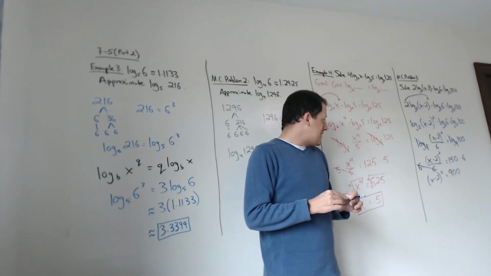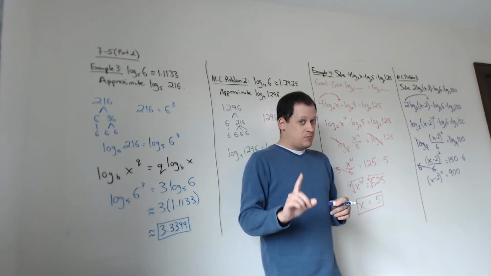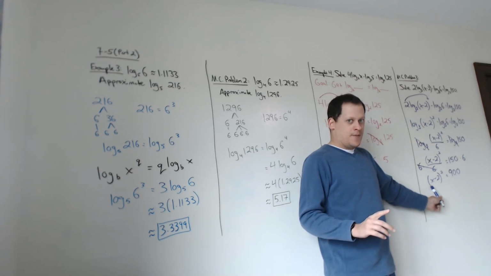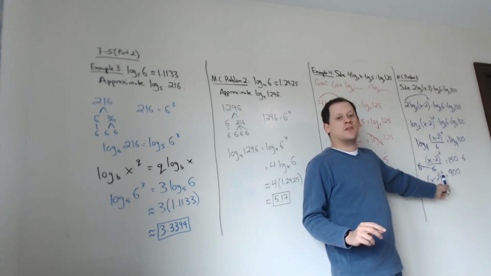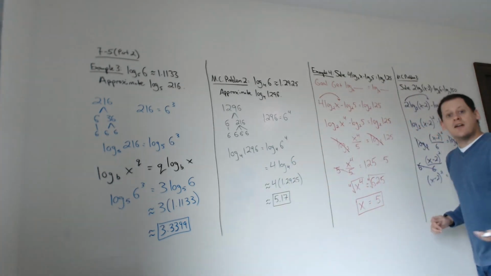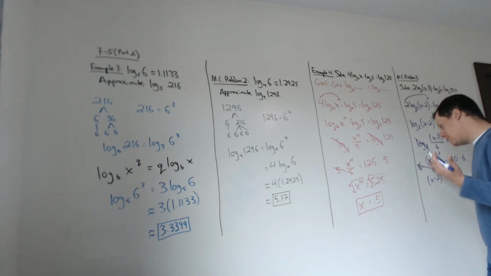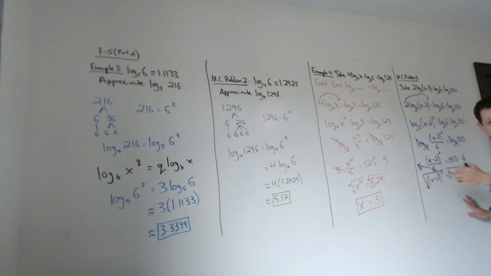At this point, maybe some of you are looking to add 2 to both sides, but you can't do that yet. All this stuff is stuck inside these parentheses. What you need to deal with next is this exponent of 2. If something is squared and you want it to be unsquared, how do you unsquare it? Take the square root. So we're just going to take the square root of both sides here. This square root is going to cancel out with this exponent of 2, essentially. That'll give you x minus 2.